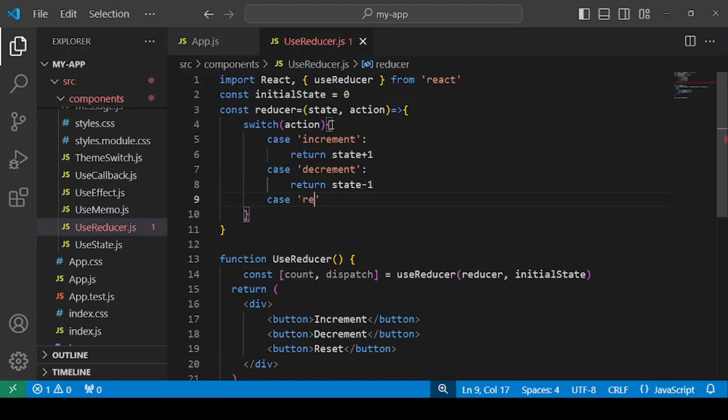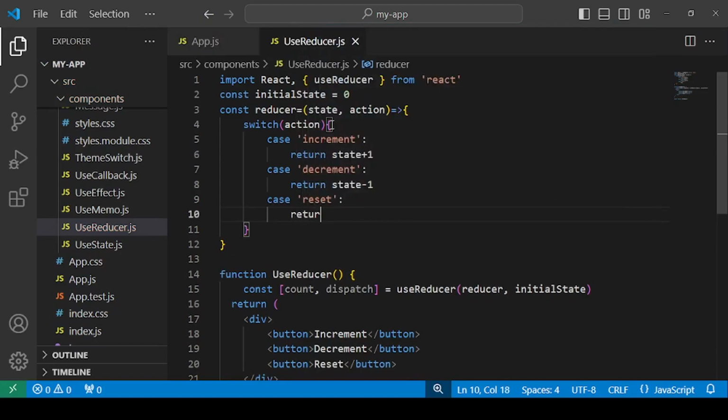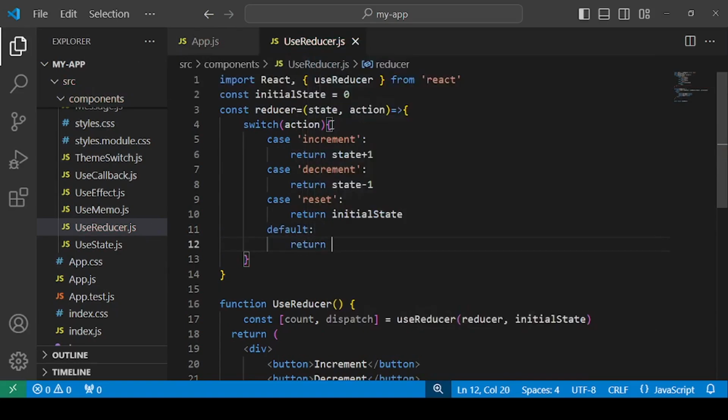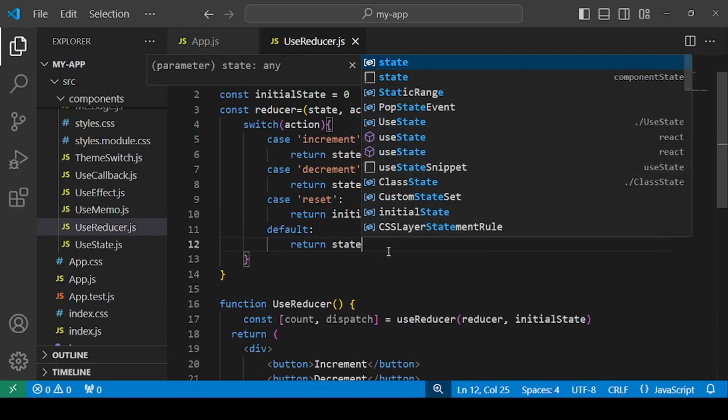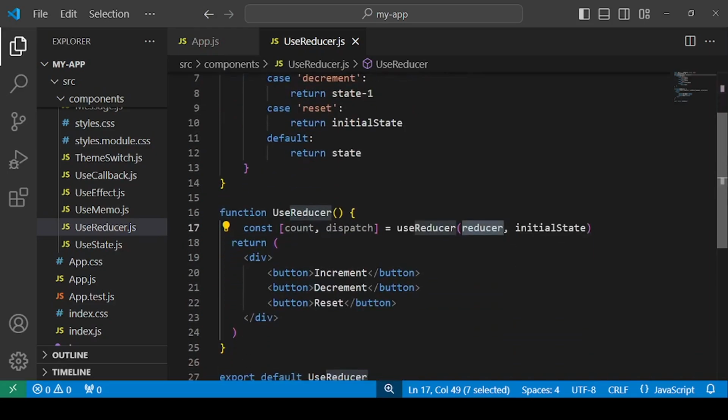Case reset will be return initialState, and we also have a default case where we are going to return the state. A reducer function is now available to be utilized inside the useReducer hook.